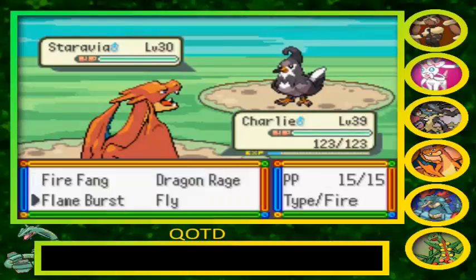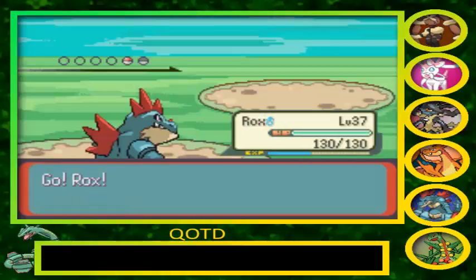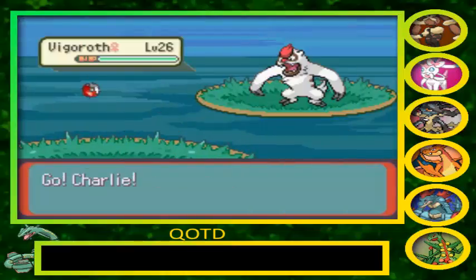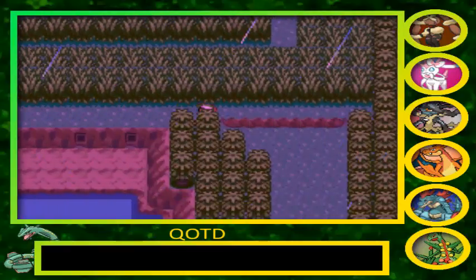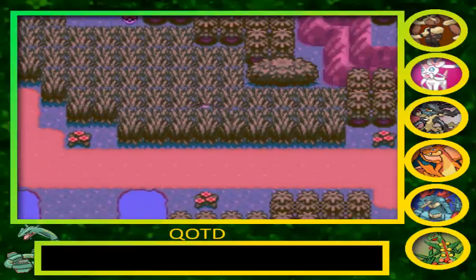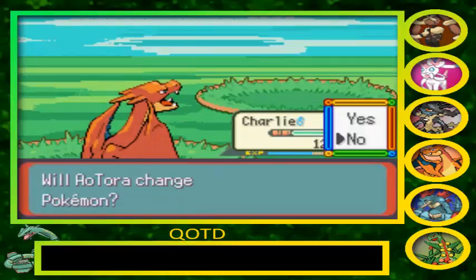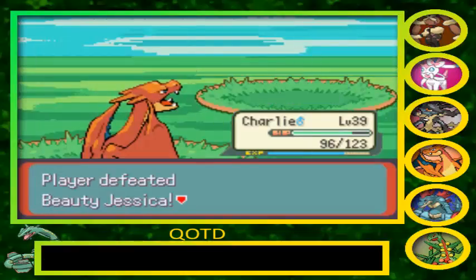Hi, you have Astravia. Flame Burst by Natu. Go Dogs. Yeah, I don't care about you, Vigrot. I already had my encounter here and it used Whirlwind on me, which is so stupid. Did I mention how stupid that is already? Okay, we have to battle you, we can't avoid you. Flame Burst. And Flame Burst, come on. Bye bye.